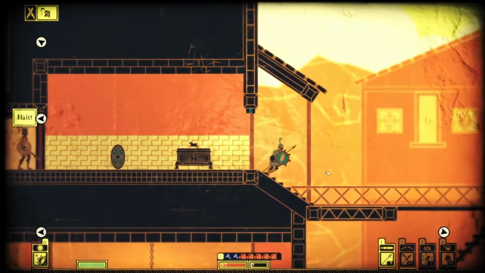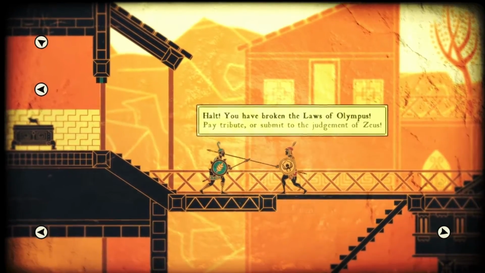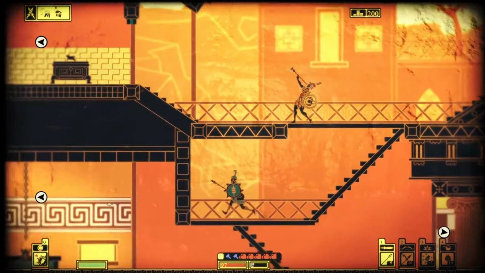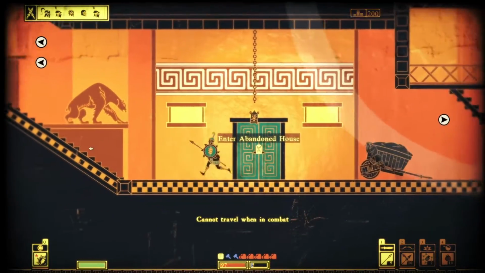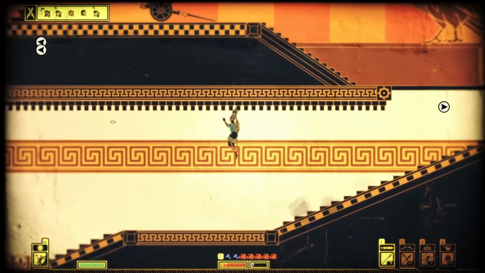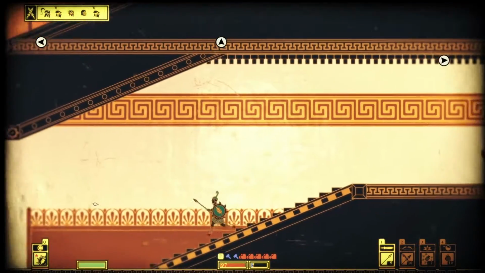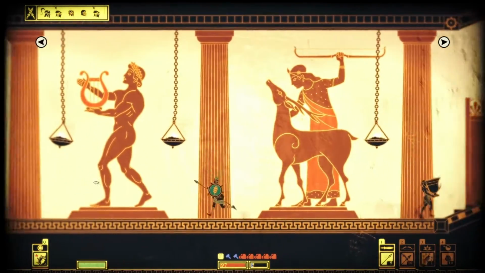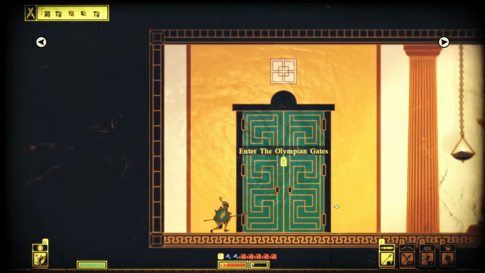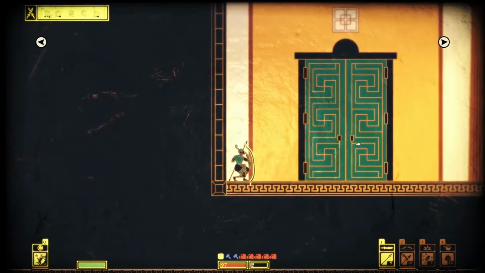Halt! It's okay, buddy. Let's go. Halt! You have broken the laws of Olympus. You know what? Brandish my weapon. See ya! Intruder. See ya! I'm out. Over here. He doesn't even know. They don't even know. Okay, let's see if we can hide. Over here. Please.